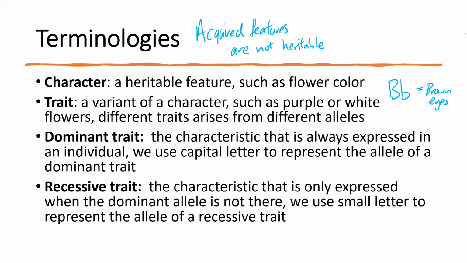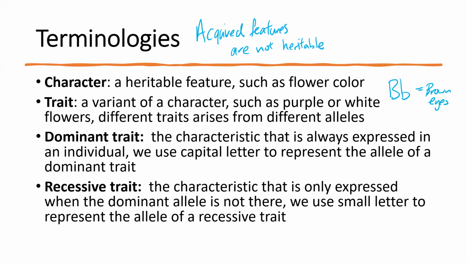In terms of the biology, it's not too difficult to understand, right? I told you eye colors, like skin color and hair color, are caused by this pigment called melanin. So you either make it or you don't make it. So if you have the big B that makes it, then that's going to cover up the small b, right? You're going to end up having a darker eye color. So that's a dominant trait.